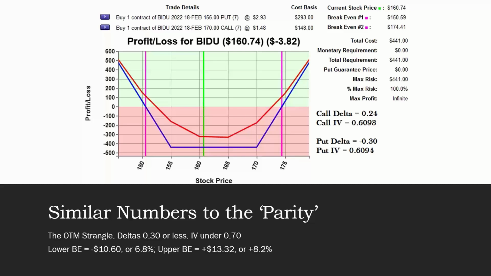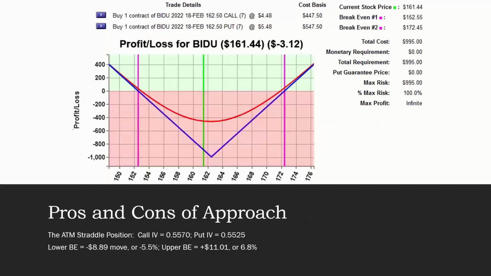What about that straddle position? Okay? The straddle position that we saw from that basic search, we could do the 160, but I think the 162.50 is closer to right at the money right now. It's about $1.10 off instead of $1.40. It is a little bit more skewed to one side, meaning depending on where you can get your fill, because we're not exactly at the stock price, you might have a lower break even to one side or the other if we're skewed in that direction. Here we're sort of skewed away for the put side.